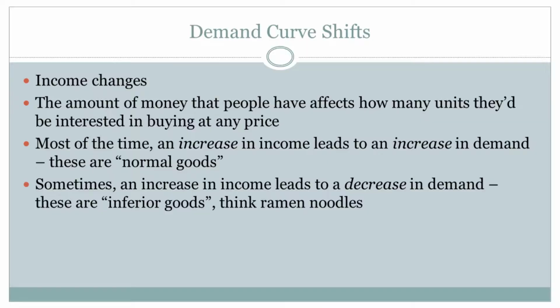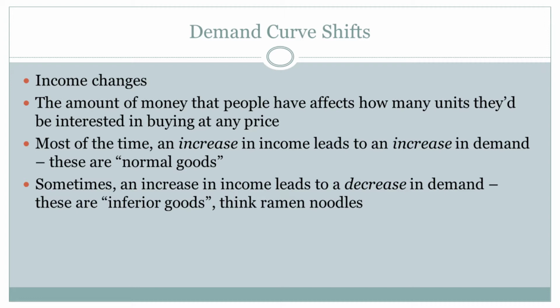Remember that the demand curve comes about from a lot of consumers making a lot of decisions about whether or not to buy something. Now, the more money you have, the more money you have to spend on this good, whatever this good happens to be. So if your income goes up, that means you are likely to buy more stuff, even if the price of the good itself doesn't change. What does that sound like? Price staying the same, quantity demanded going up, that's a demand shift.